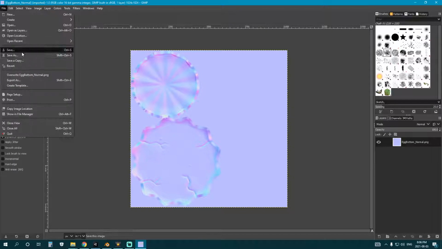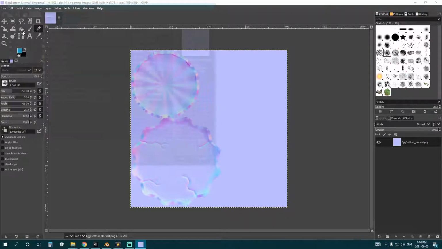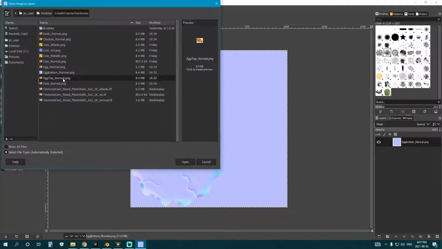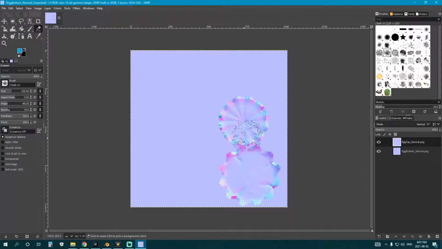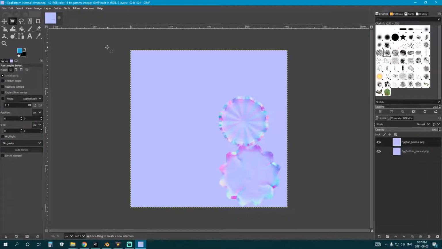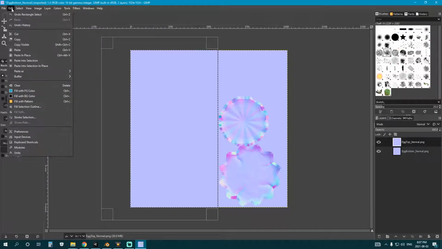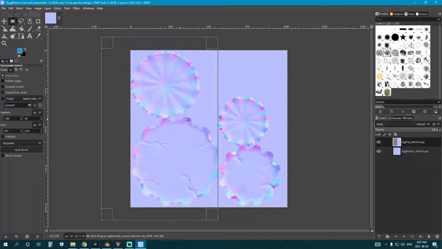Let's go File, Open as Layers. Right, so this is going to put another layer here. Let's go Egg Top. Open. Okay, now cover here and place this over here. But just like we created that question mark icon, let's just select right up, almost touching these islands here. Okay. We can go Edit and Clear. Instead of using the erase brush and going over this whole thing, we can just hit Edit Clear and that'll clear our selection. Okay?